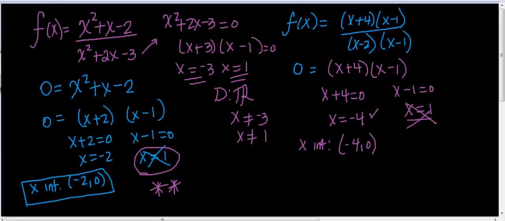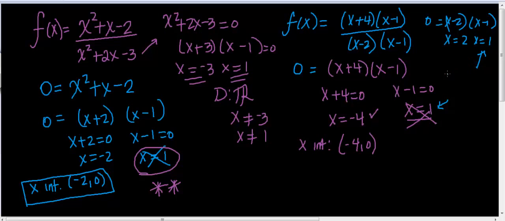Same thing for this one. If I had looked for the domain first, I would have taken the denominator and I would have equaled that to 0. And I would have solved for my x's. This would be x equal to 2 and x equal to 1. And then when I go ahead and look for the x-intercepts, as soon as x equal to 1 shows up, that rings a bell. You can't come in. I had already said that you were not on the party list, so you can't come in. So automatically I would have known that.